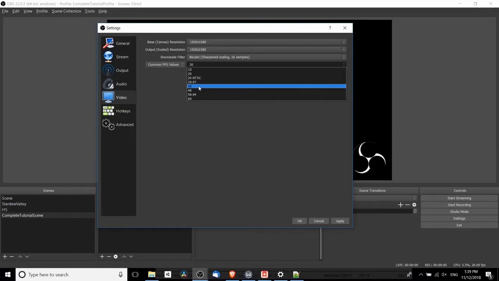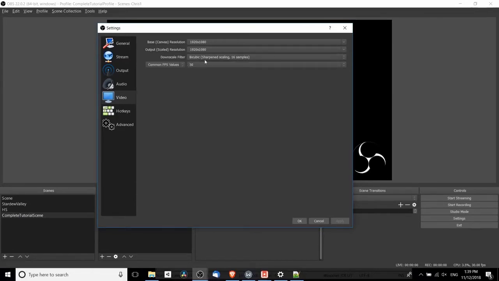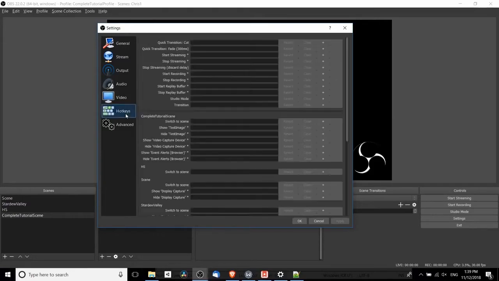But remember, the more FPS you are recording in, the higher your streaming bitrate needs to be. Likewise, that also applies to recording to a video file, because if you're recording to a file, it still needs to look good. You gotta give it enough bitrate so that it will look good in the output. But here I will set it as 30 since that's what we're going with.